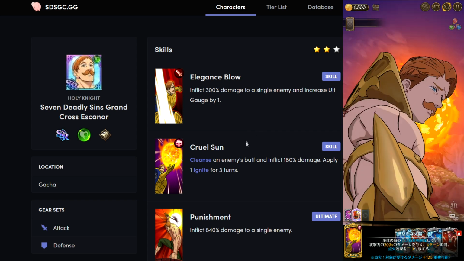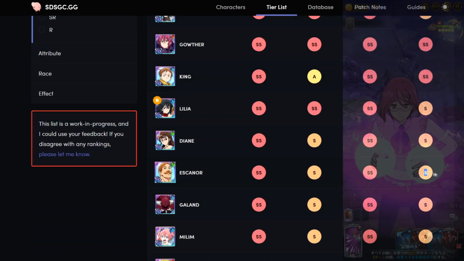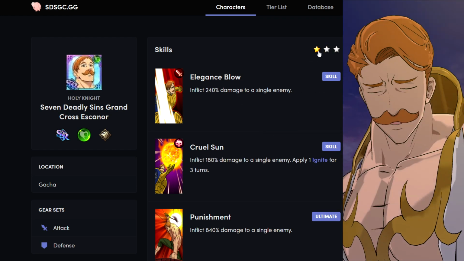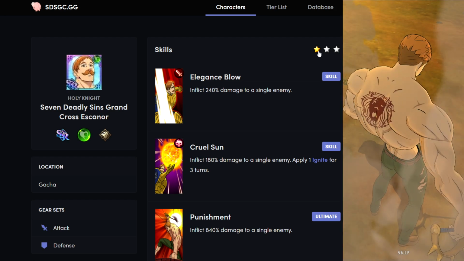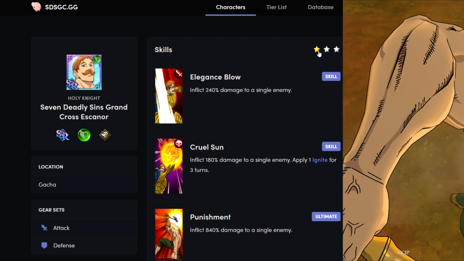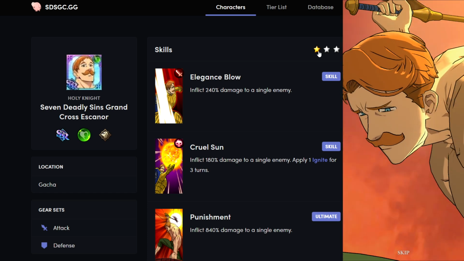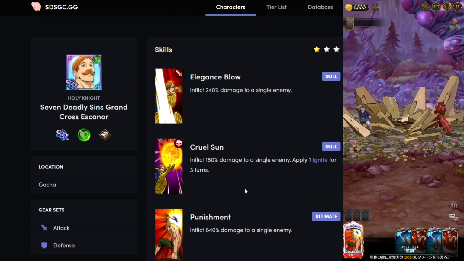And he is super useful for raids as well. On the website, they list Escanor as S rank for raids, which I highly disagree. I use him on every raid, except Red Demon. You can use him on Red Demon, even though he has type disadvantage, but I just prefer not. Grey Demon, he has type advantage, and his Cruel Sun does good damage, and whenever he goes to the ground, his Elegance Blow also does good damage, and his ultimate does good damage as well.